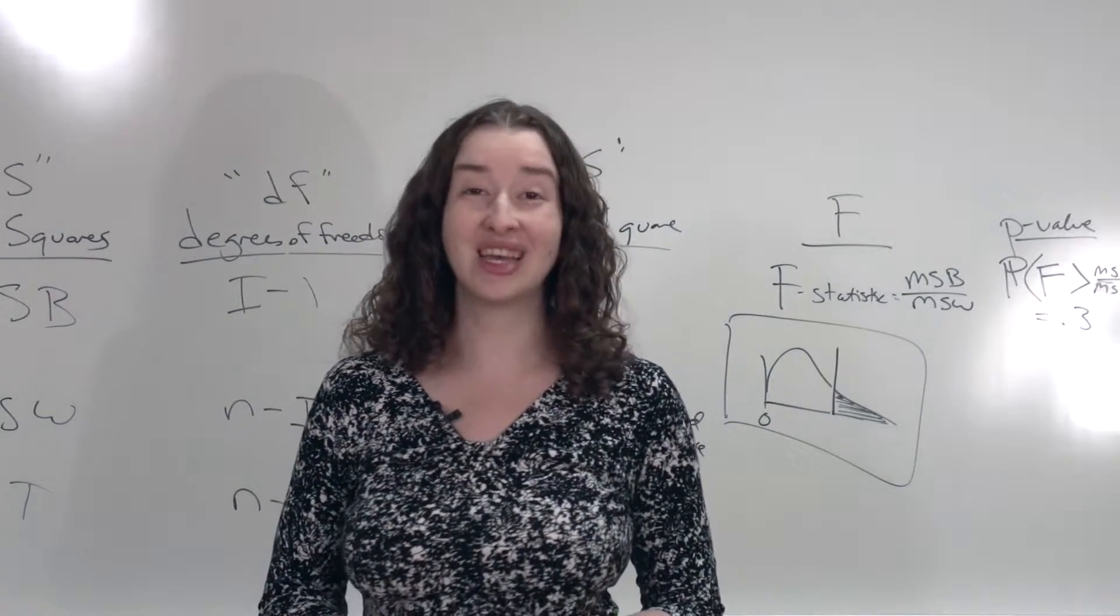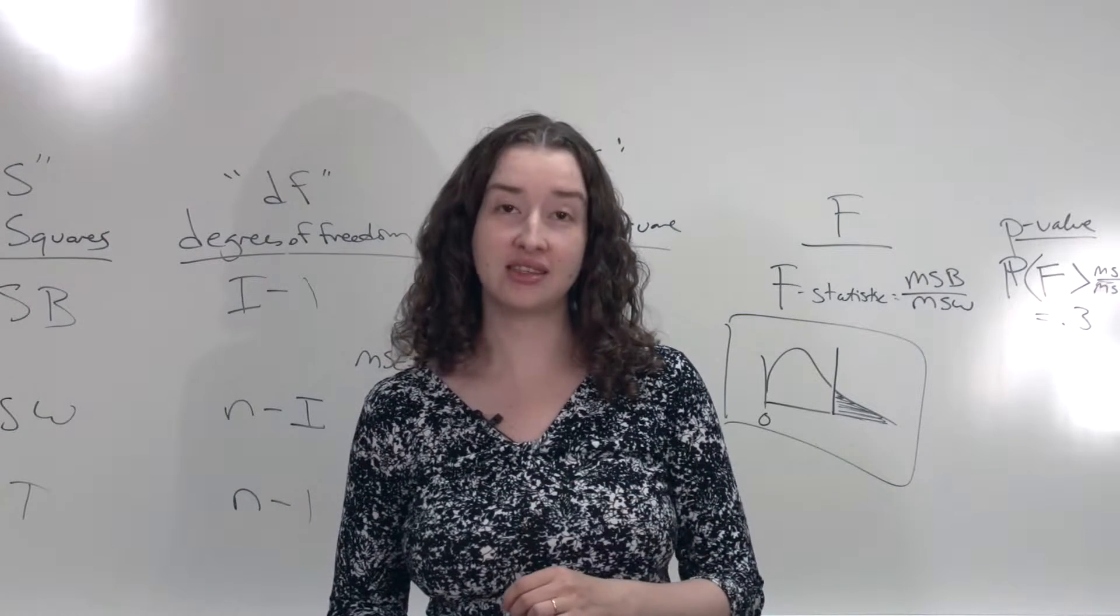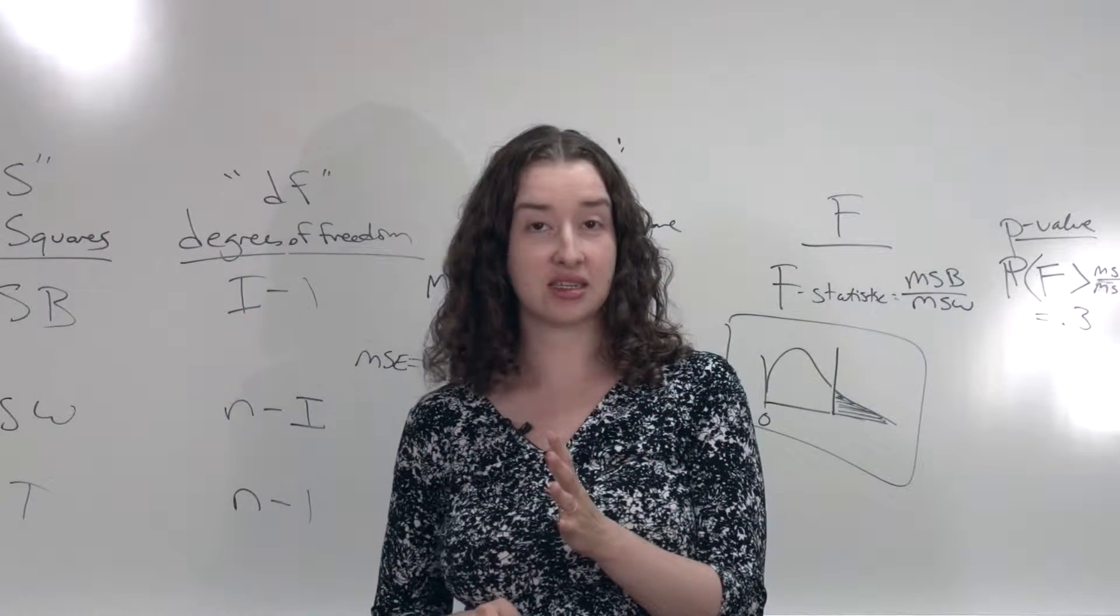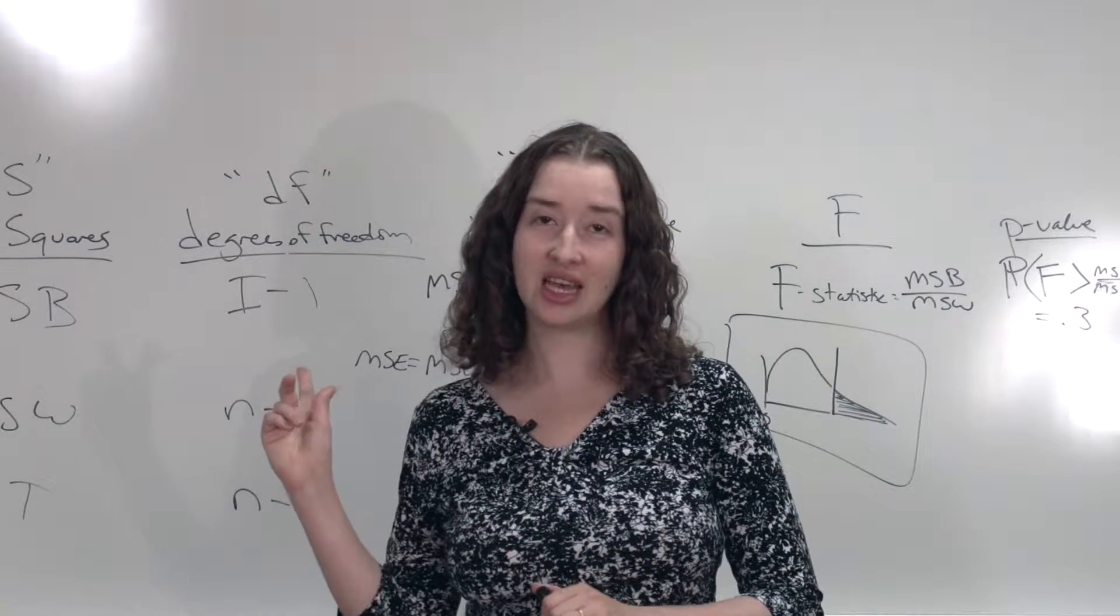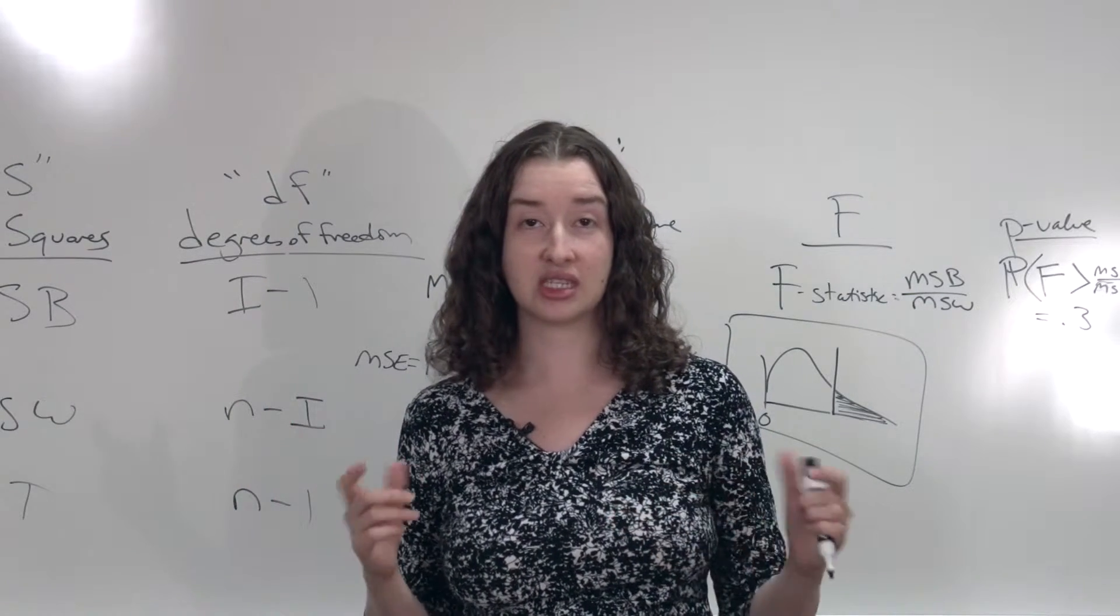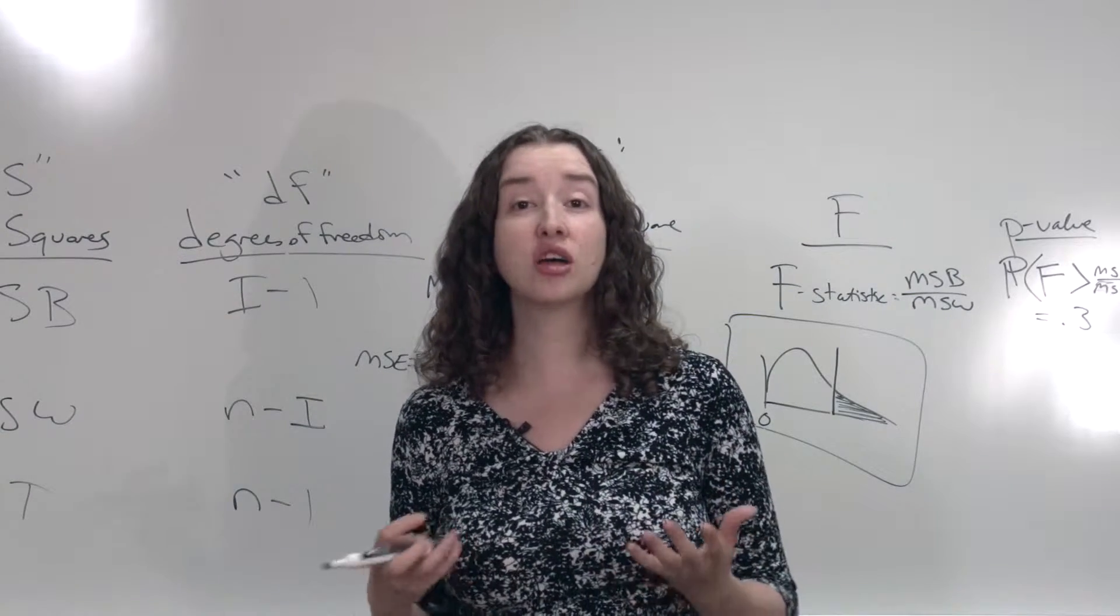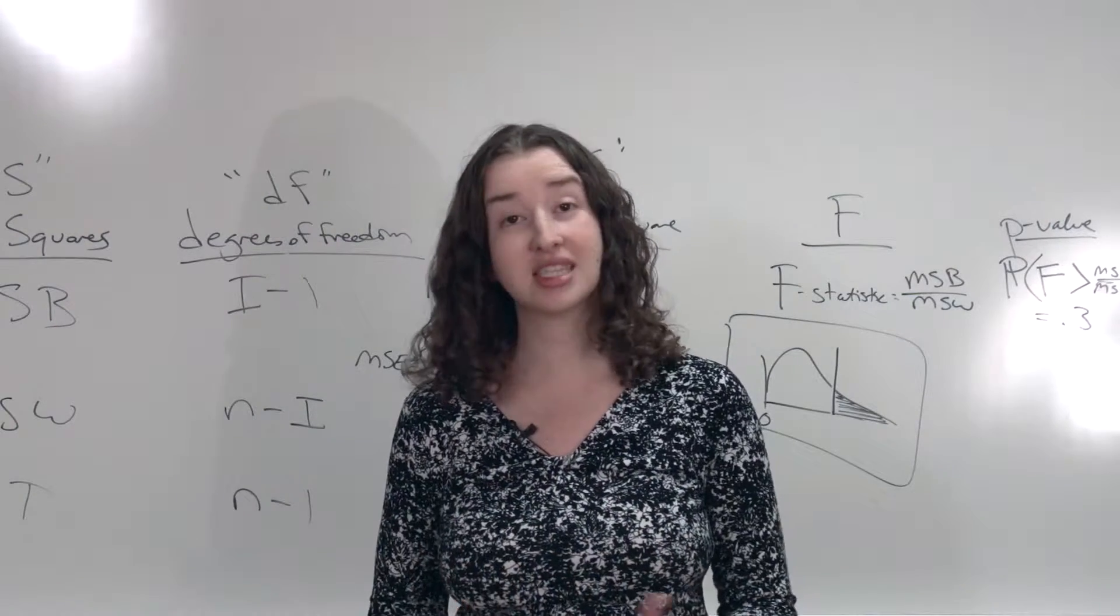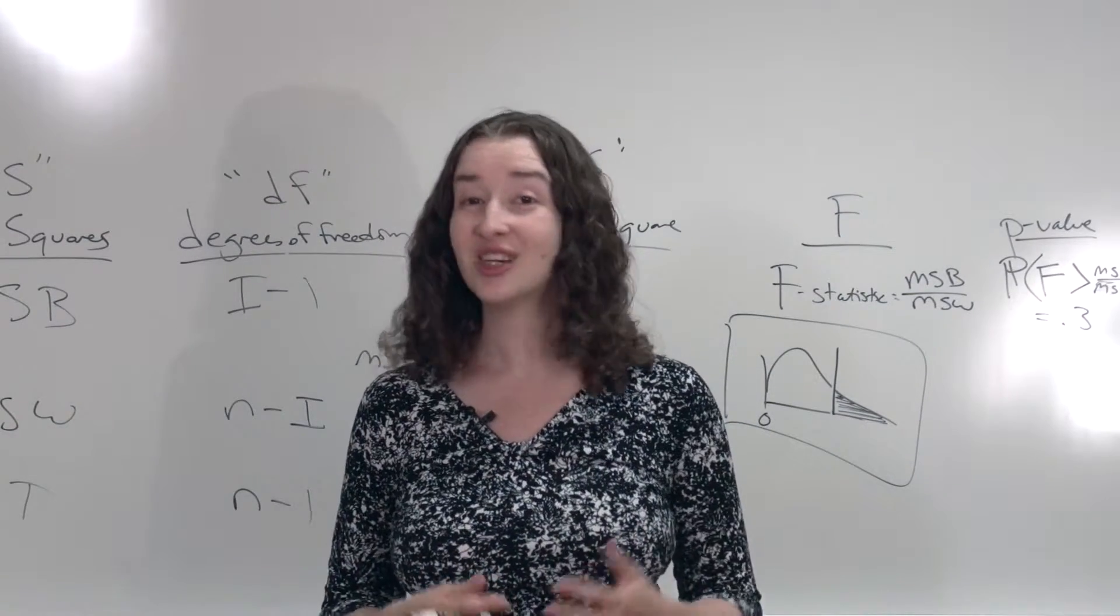Another thing that's important to note is that if you only had two groups and you did a pooled t-test, you did a pooled t-test, so you're assuming the variance is the same in those two groups, you'd get a certain t-statistic and you'd get a certain p-value. If you took that data set and ran an f-test instead, note that the f-test also assumes that the variance is the same in each group, so it's the same assumption underlying the t-test. The f-test also assumes that each population is actually normally distributed, just like the t-test does. The f-test also assumes independence within and between groups, just like the t-test does, so the assumptions are identical.